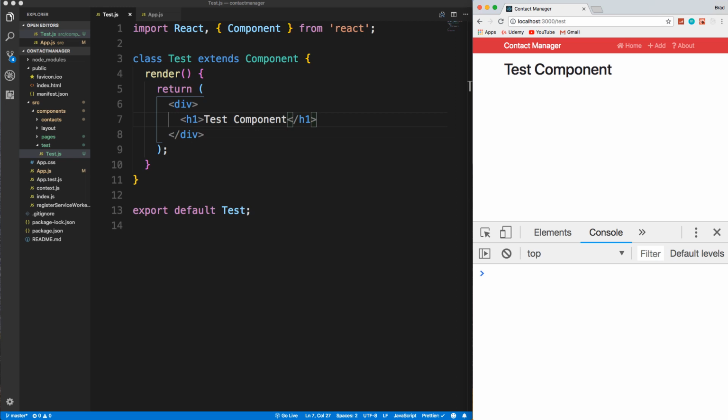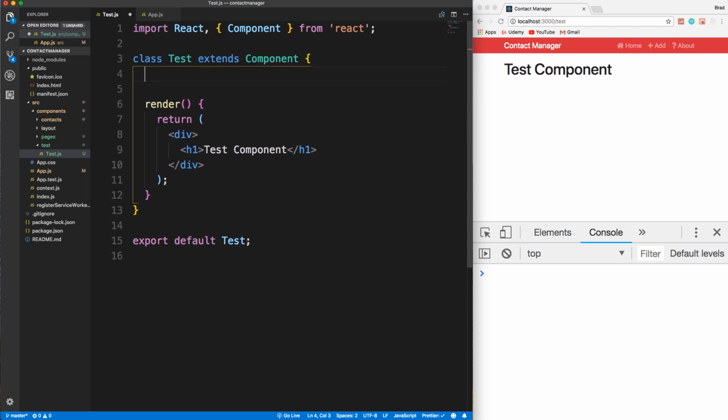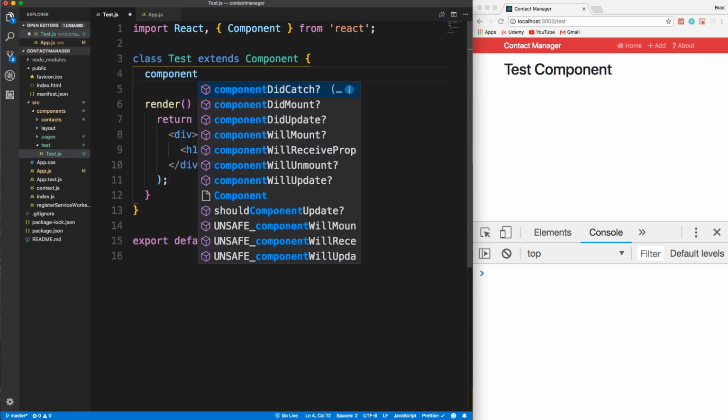So one of, I would say, the second most popular ones that you'll be using is componentDidMount, which does just that. Whatever you put in that function is going to fire off after the component mounts. So let's go right above the render and type component, and you can see I have a drop down in VS Code of anything that starts with component, and these are all lifecycle methods.